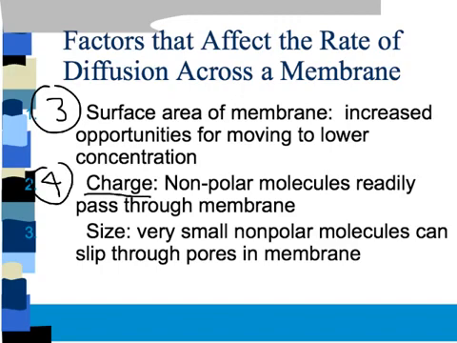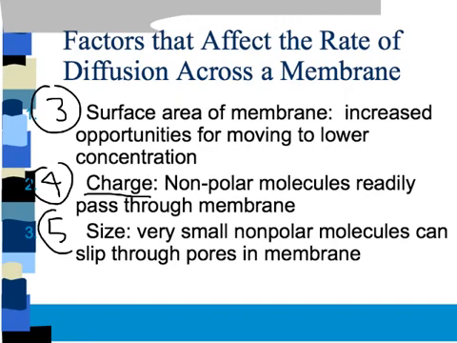The fourth one is charge of the solute. So if I have something that's not charged or nonpolar, it's going to pass through the membrane really easily because of the hydrophobic tails of the phospholipids. If I have something charged, even if it hits the membrane, it's not going to be able to go through. So something that's charged would slow down rate of diffusion across the membrane.